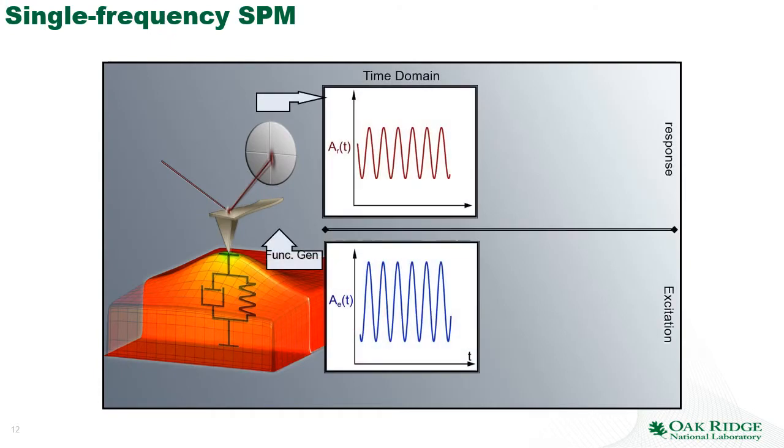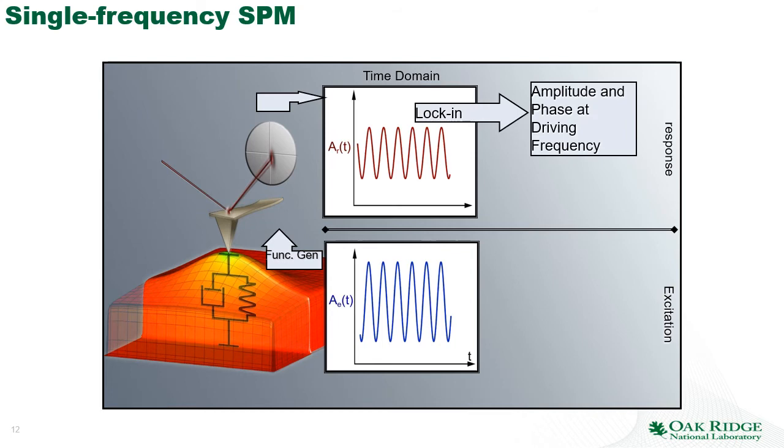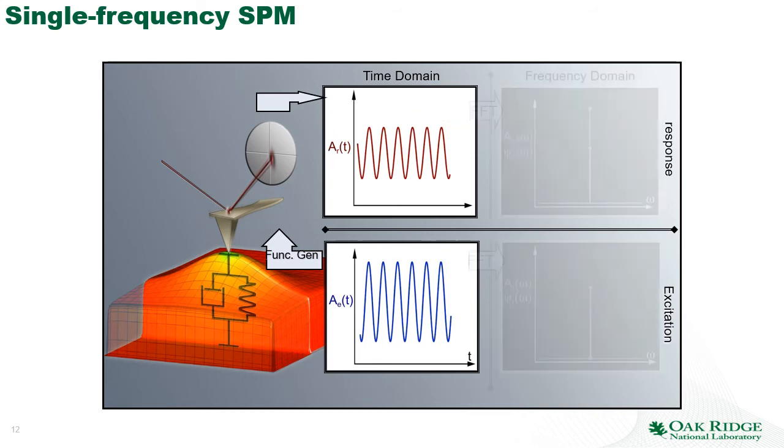One approach to do that is through the use of the so-called band excitation mode proposed by Stephen Jesse and myself about 14 years ago. So the idea here is the following. Imagine that we have a classical AFM where we excite the system using a sinusoidal signal and we detect the sinusoidal signal. So for the lock-in detection, we detect the amplitude and phase.